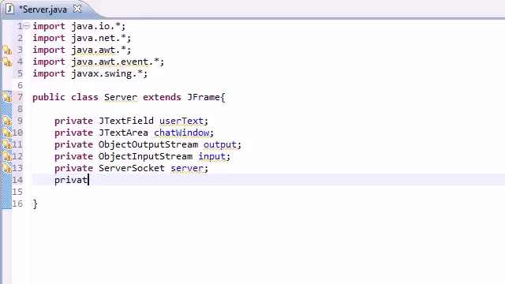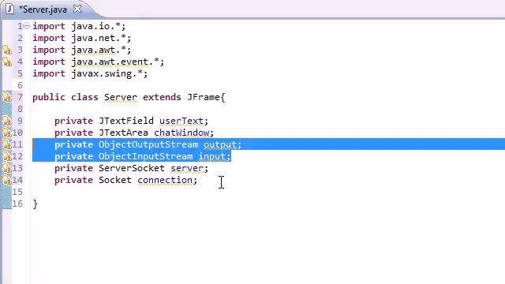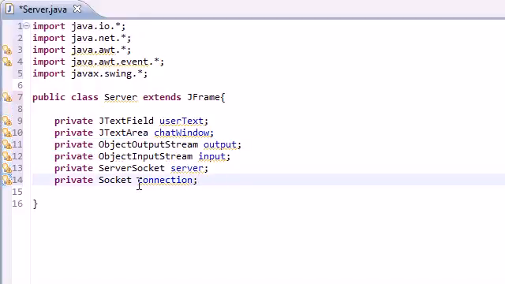Now the last variable that I want to make right now is pretty much the most important variable for this tutorial, I guess. It's a socket itself. You remember when I was talking about connections, because I said your computer and another person's computer are going to be connected? Well, in Java, they actually name connections sockets. So whenever I say set up the socket, I pretty much mean set up the connection between your computer and another person's computer so you can actually network, interact, have a conversation together.